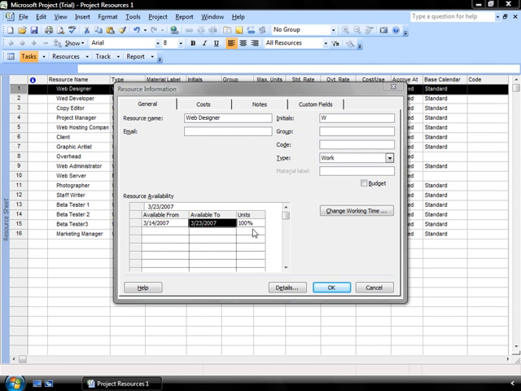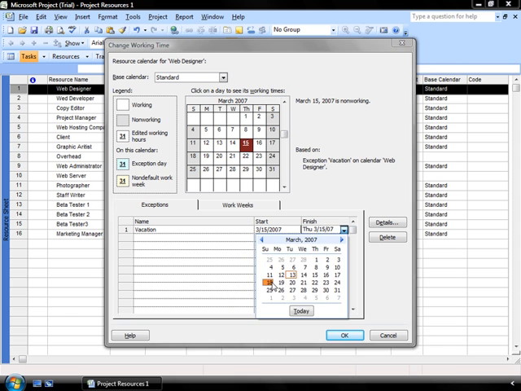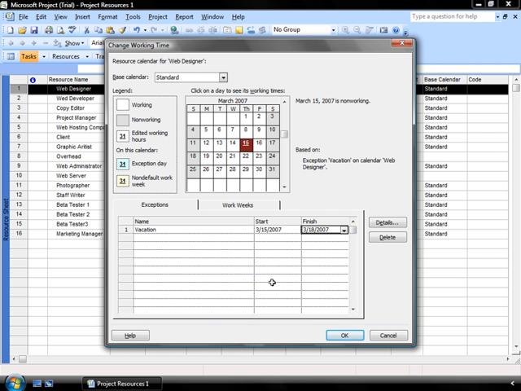So you can see here that you can identify when this particular individual will be available to work on your project. Now you can also change the working time for this individual by clicking on the Change Working Time screen. And this is how you're going to add your vacation for different individuals if your project extends over the vacation period within your organization. So here you're looking at your standard calendar for your web designer. You've identified that he will be available between the 13th of March and on. And you just want to identify that he's going to take a vacation beginning the 15th of March through to the 18th of March. This will ensure that this particular web designer is not available for scheduling under these circumstances.